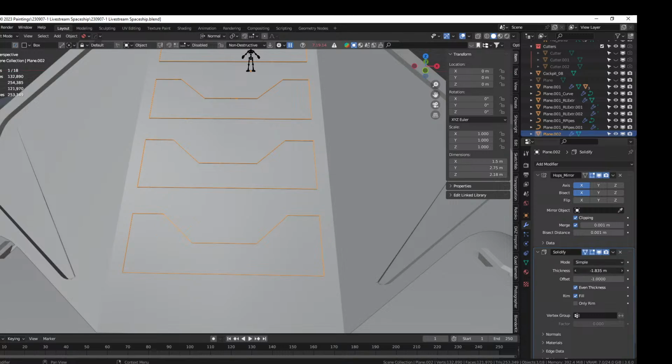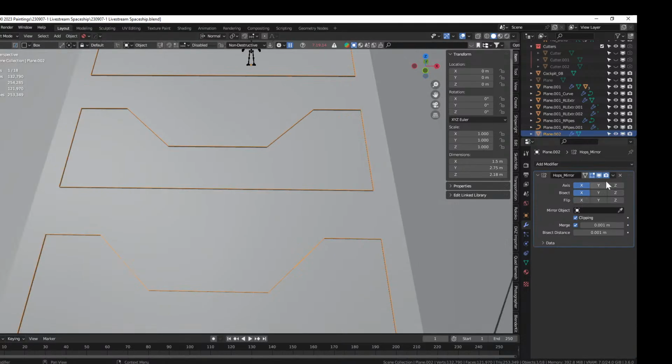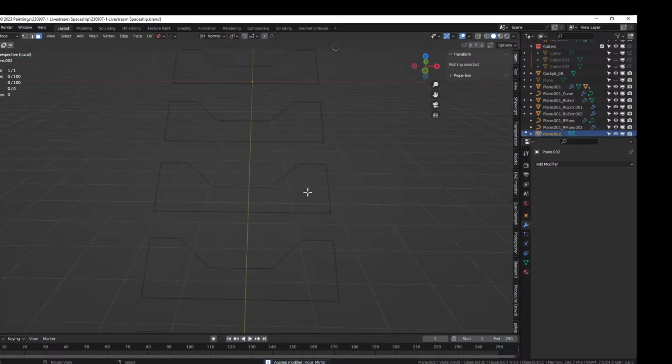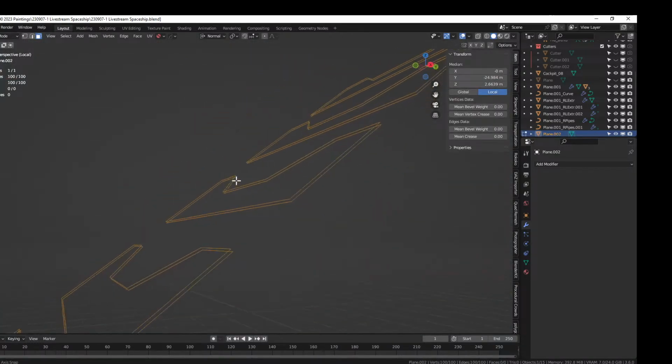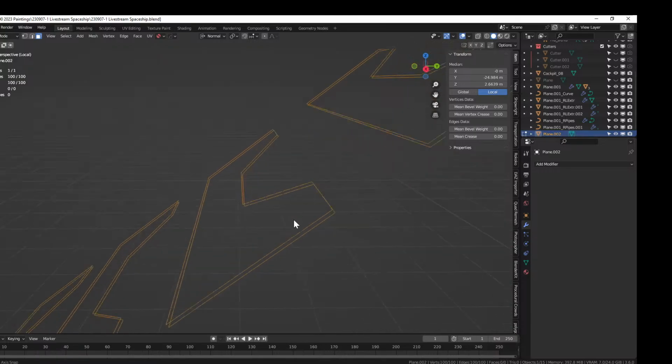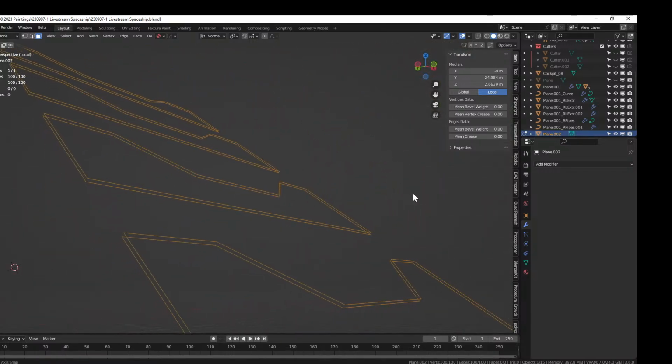Solidify. Weird. To apply hops. Solo it. Yeah. A. That should be right. Are they just lines and not?